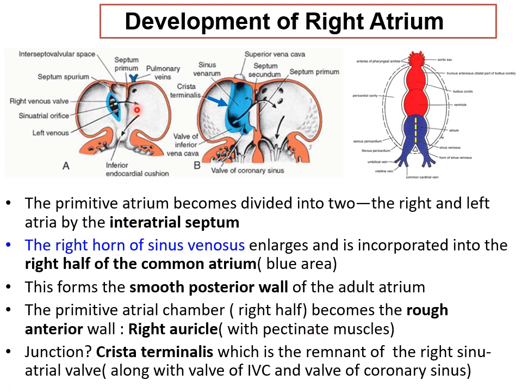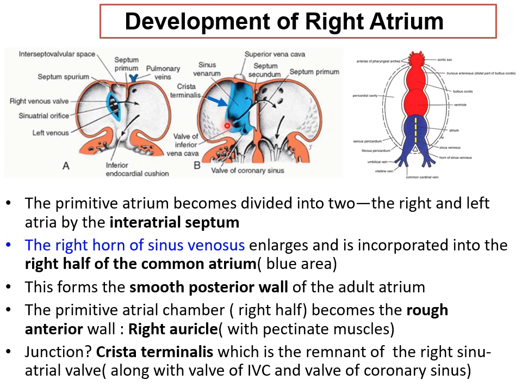Now where is the junction between the two parts, the rough part and smooth part? That is here, the right venous valve, which persists as the crista terminalis. This is the remnant of the right sinoatrial valve. Why sinoatrial? Because imagine, between the sinus venosus and common atrium, there are valves, right and left valves. So if this right sinus venosus is getting absorbed into the right atrium, obviously that valve will be at the junction of the smooth posterior part and the rough anterior part, which now is represented by the crista terminalis.